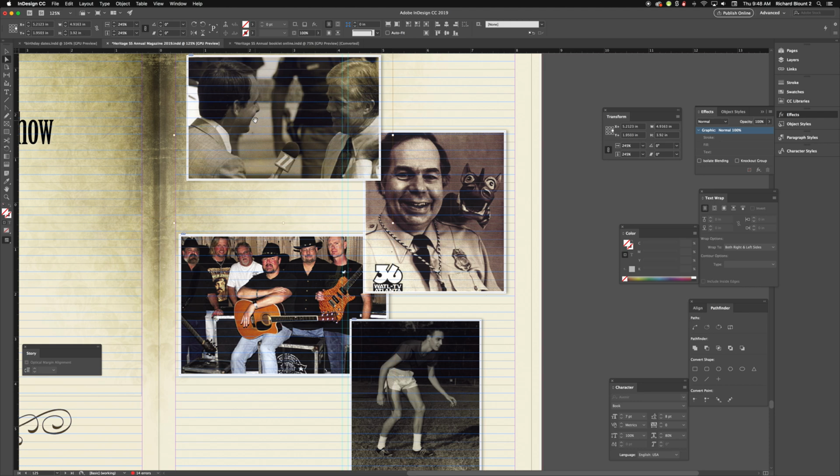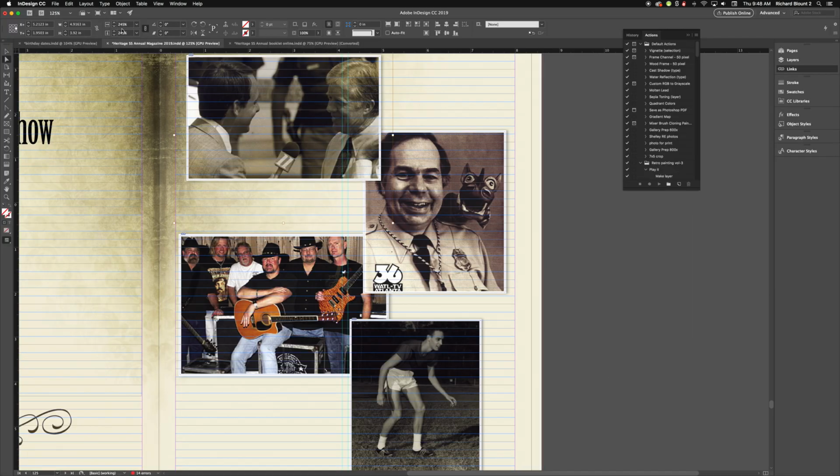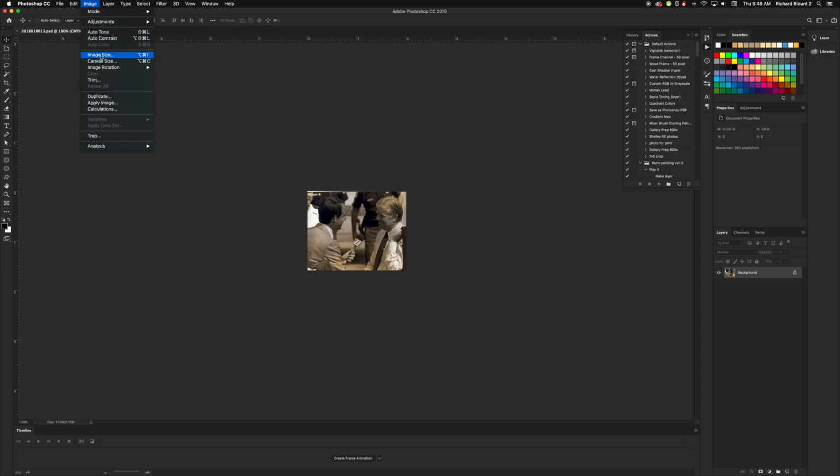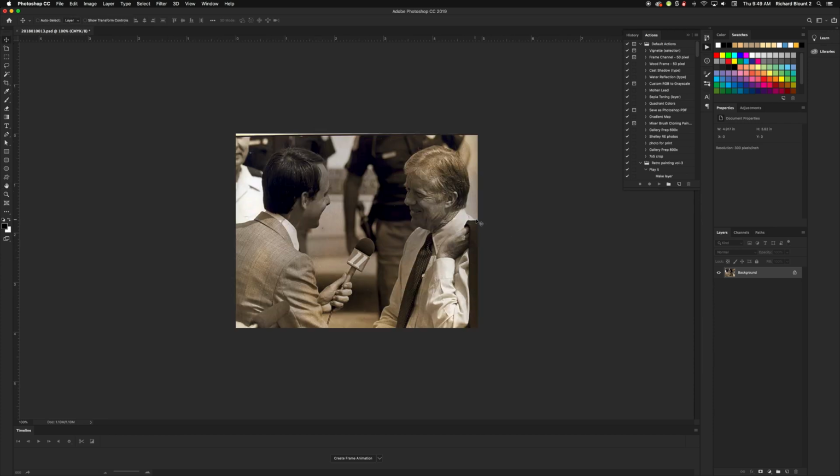Now I want to adjust these images so they look a little bit better, instead of InDesign doing the brunt of the work as far as resizing them. Let me just back up real quick. This is a 245, so I'm going to increase this image to 245%, and you can do 250, something like that, just so it's close. And the image still looks pretty good.